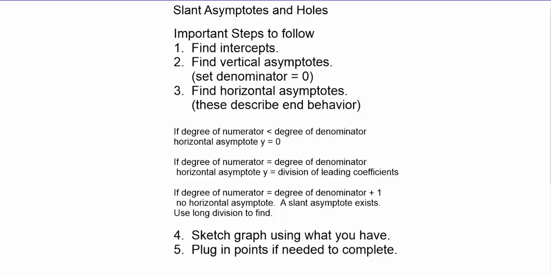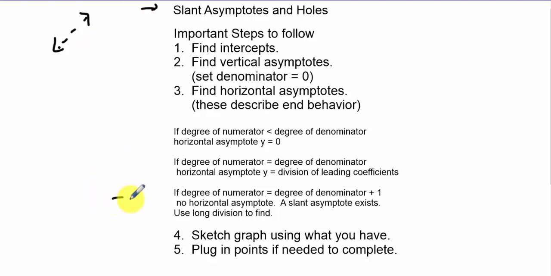All right, yesterday we discussed some graphing of rational functions as it related to vertical and horizontal asymptotes. Today we're going to talk about something other than horizontal asymptotes, called slanted asymptotes, which are basically slanted lines, rather than vertical lines, that describe end behavior. And we're going to talk about something called holes. They're basically places in the graph in which the graph is not defined, however, it doesn't create an asymptote because it's not in the denominator of the fraction.